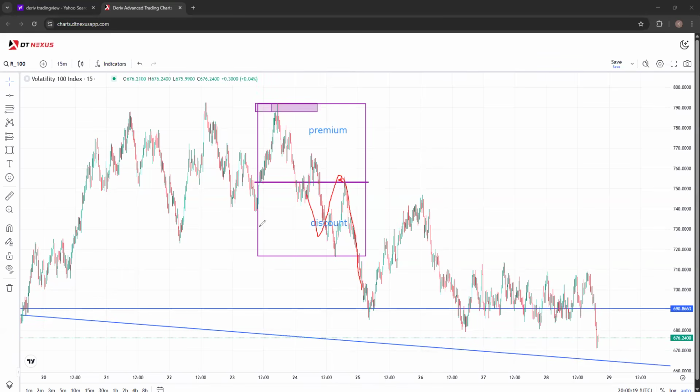Meaning that on this trade, since we are selling on this trade, the premium level worked. Now, as the premium level worked, what you see is we came and we broke that low, meaning that we are supporting the fact that we are in a downtrend, right? Let's say we had taken our first trade.